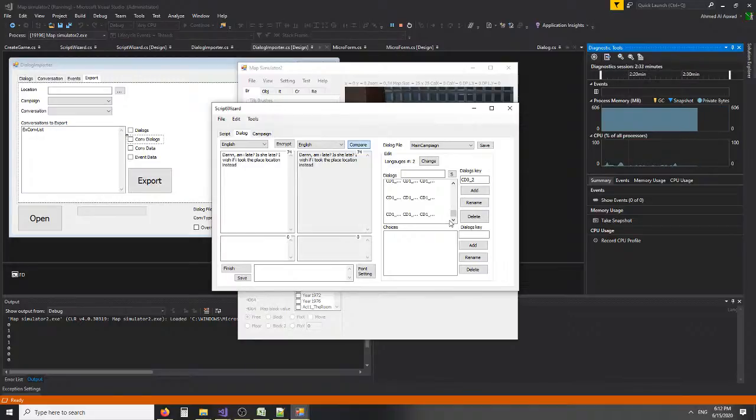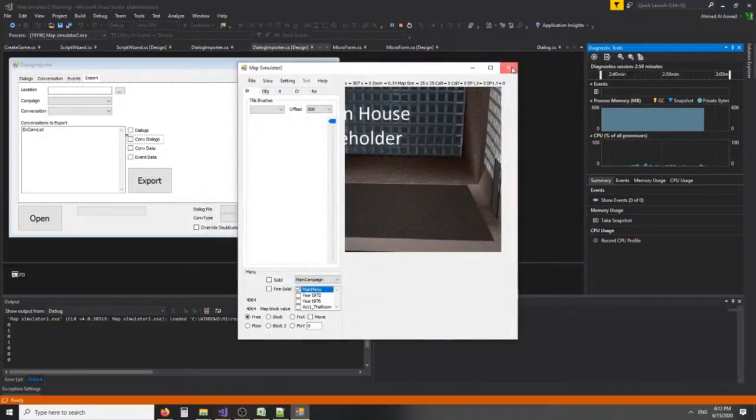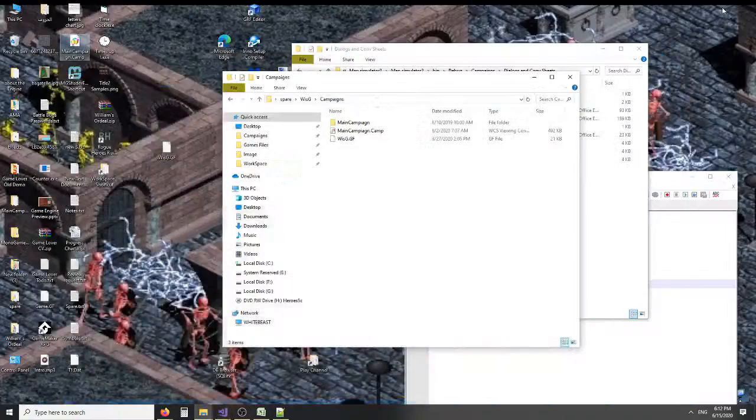There is, but I don't want to do it on screen by opening the file manually. Save. Close. Close.